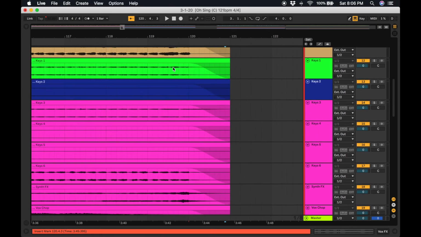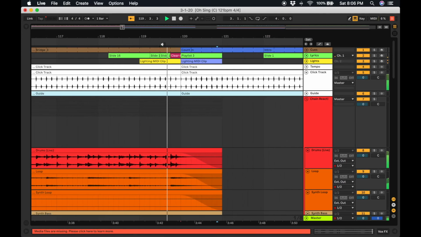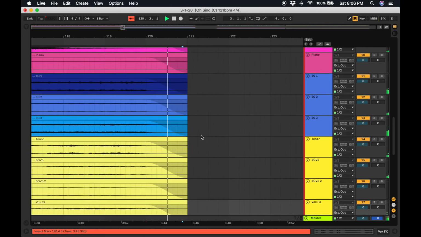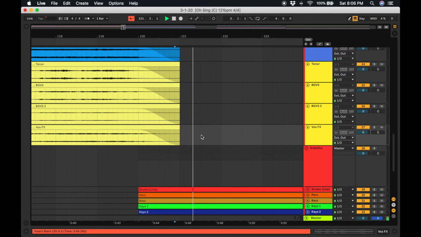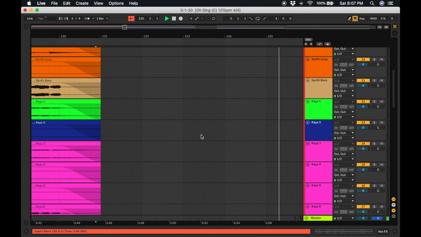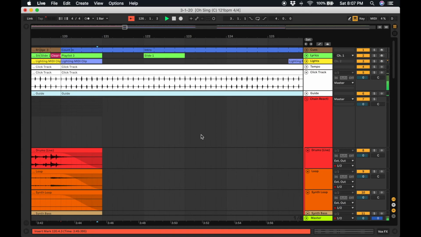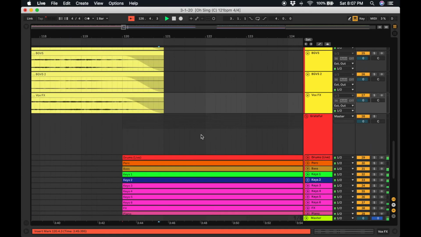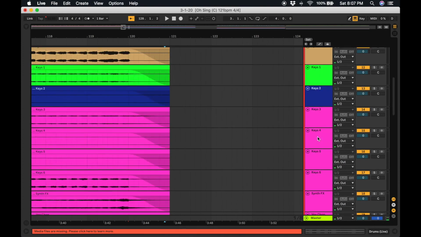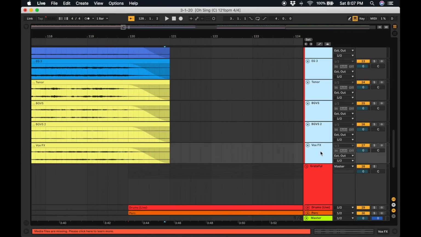It's like this. 1, 2, 1, 2, 3, 4. So it's kind of a nice fade in transition. Instrumental. See, there's a nice transition in. That's how a lot of our transitions look for the most part.